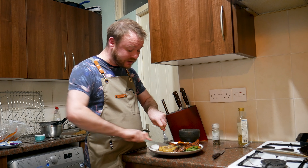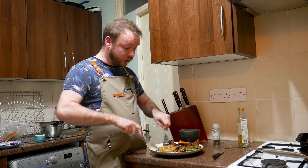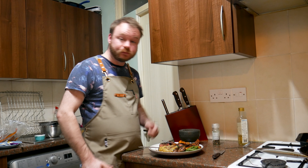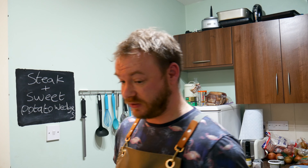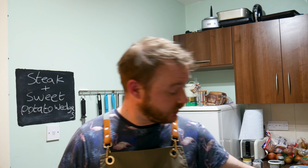But listen guys, I've shown you how to make a really easy, tasty little steak dinner. Obviously this is for one — you've got more people, get more steak. And it's all over the flipping wall as well! Is it on the ceiling as well? I do like mustard, but just not generally painted all over my kitchen. But there we go — steak, sweet potato wedges, cheats bernaise. Serve it up with whatever veg you like; I've got some green beans.